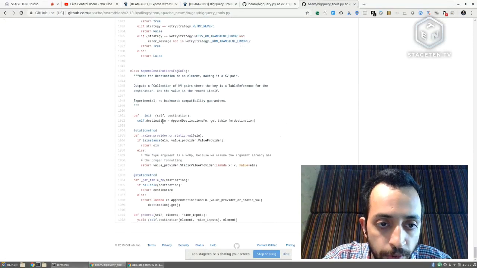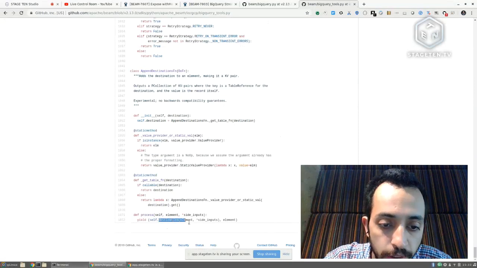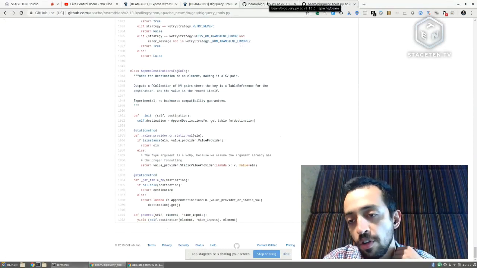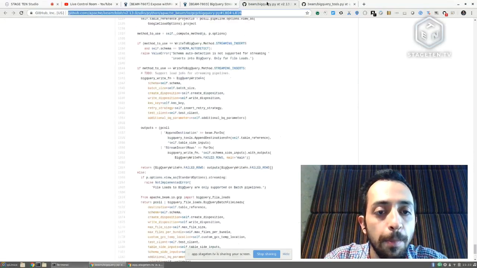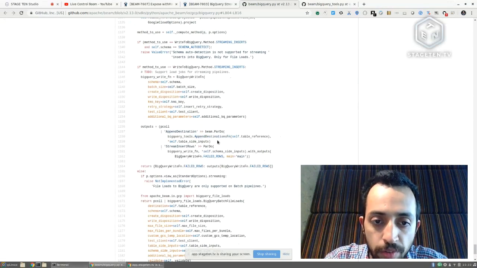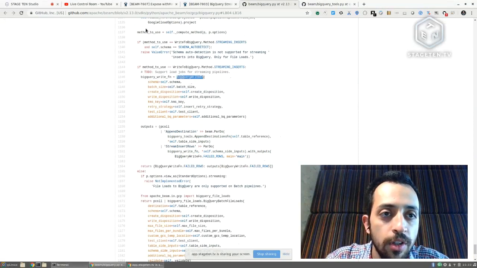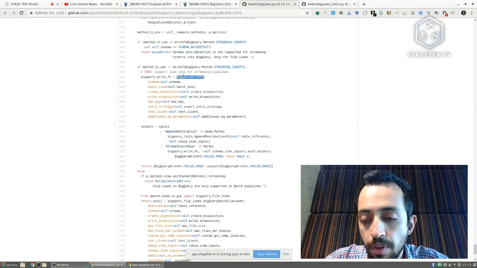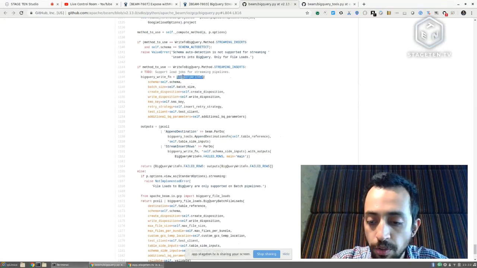All it does is it takes a function that generates a destination depending on the element, and so it outputs pairs of destination comma element. In this case, the destination is a BigQuery table. So it creates those key value pairs of destination and element, and then it passes them down to this function called BigQueryWriteFn, which basically batches a few elements and writes them to BigQuery as a streaming insert.